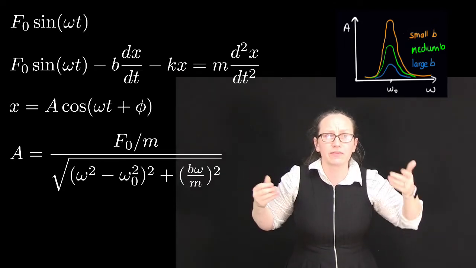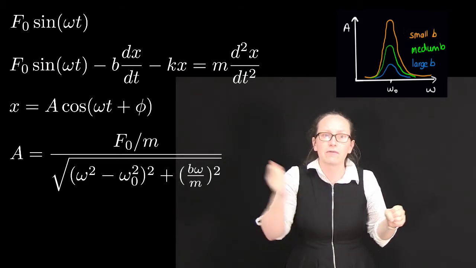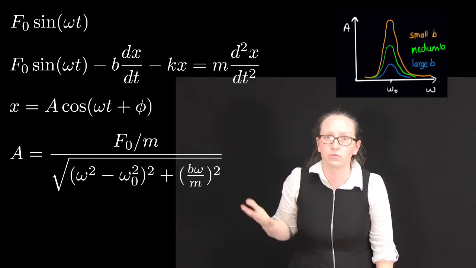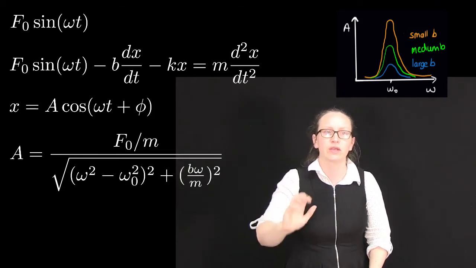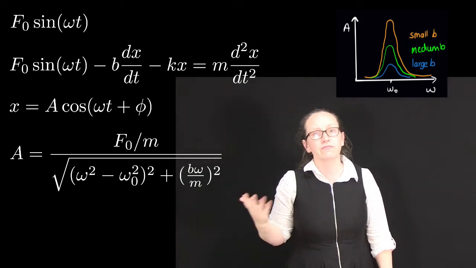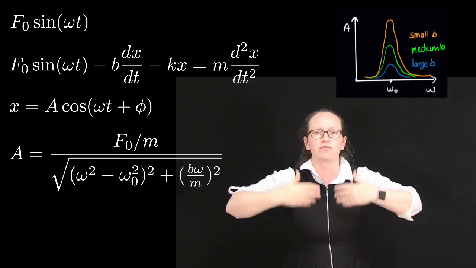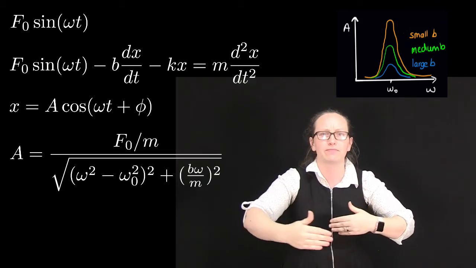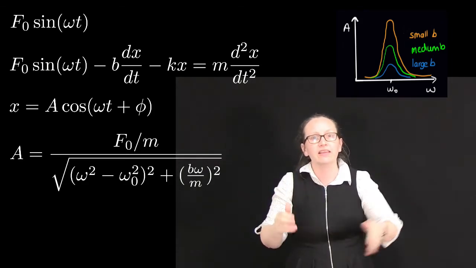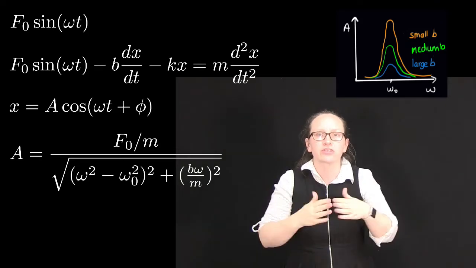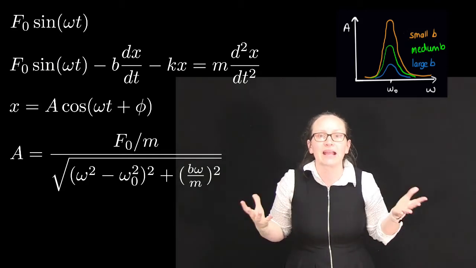So when we have a really large number for that amplitude, this is known as resonance, and it causes our oscillations to have a much larger magnitude than they otherwise would do. Where you've probably used this in everyday life is if you imagine pushing a child on a swing. You don't apply a constant force, you apply the force periodically, and you want to time your pushes with the swings of the child. You don't push the child at random points along the swing, you push the child at the end of the swing, and then once they come back to you, you push them again. This actually causes resonance, and that's what causes the oscillations the child is undergoing on that swing to increase in magnitude.